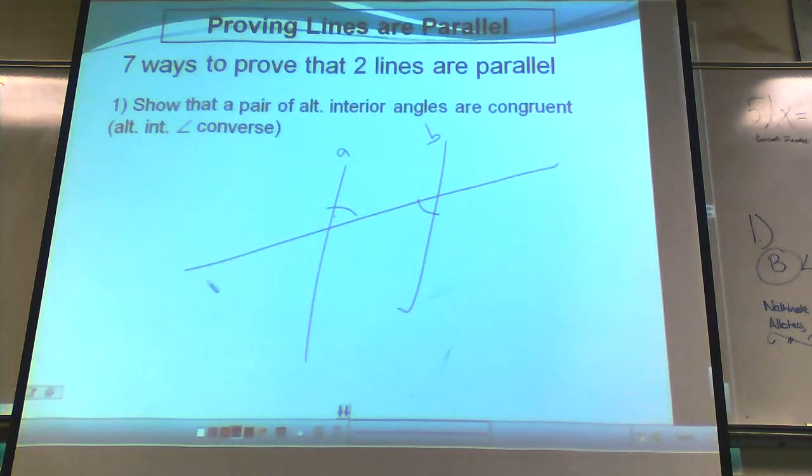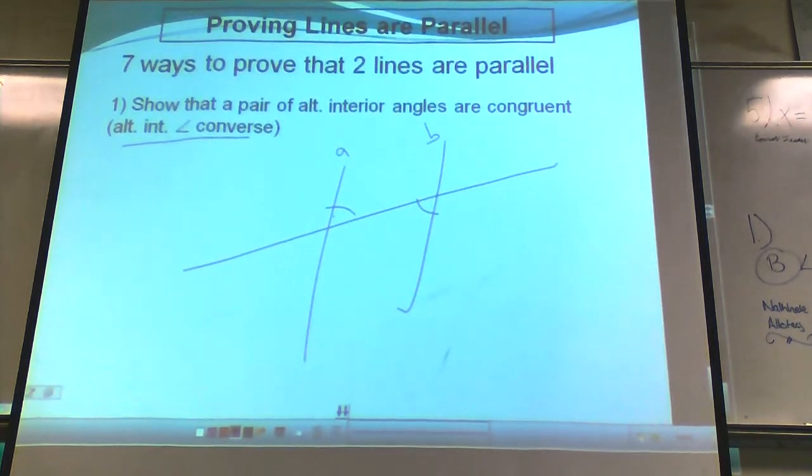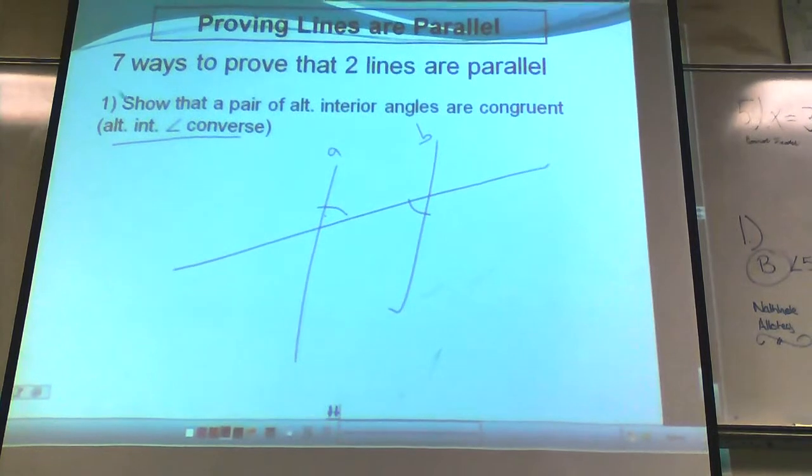And you would have to say, yeah, because of this reason right here. They're alternate interior angles, they're congruent. Okay, so again, just like yesterday, the thing in parentheses, guys, that's your reasoning, right? Because you're focusing on trying to work with proofs and set them up. So one side is your statements, the other side is your reasons. And I try and keep all the stuff in parentheses as your reason.